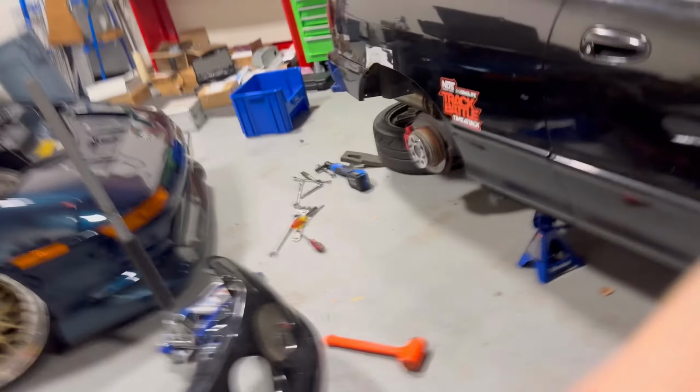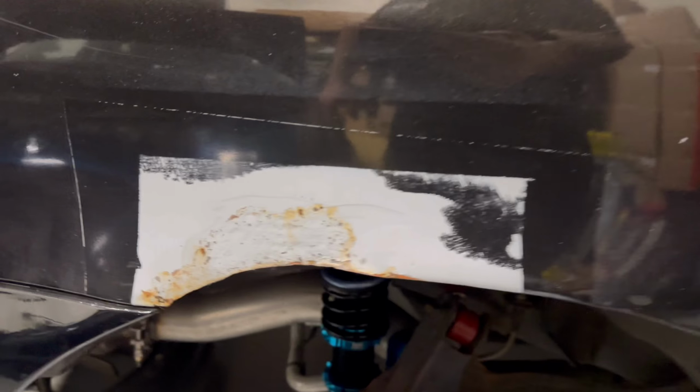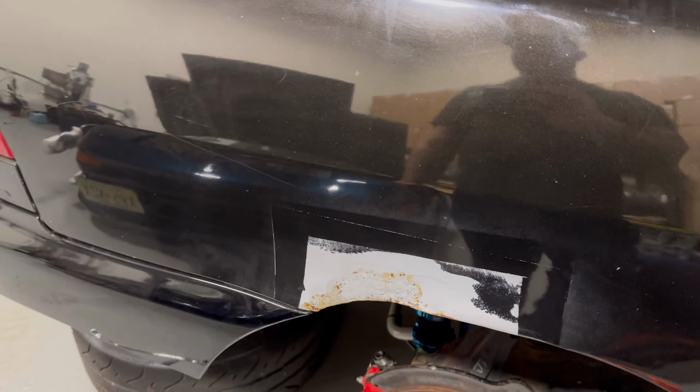get the suspension tuned. I think I told you that we're going to be getting this rear quarter panel fixed. You can see I cut a little bit of a chunk out of there, but what they'll do is either take a big section of the quarter panel or panel patch it, depending what my body guy is going to do, and just get that smoothed out. So we can either get the car wrapped or painted. I'm still up in the air.